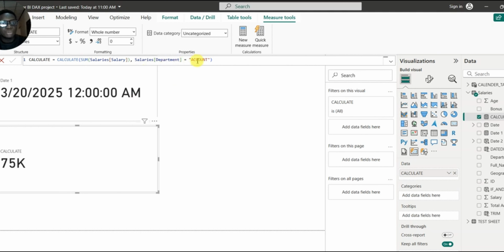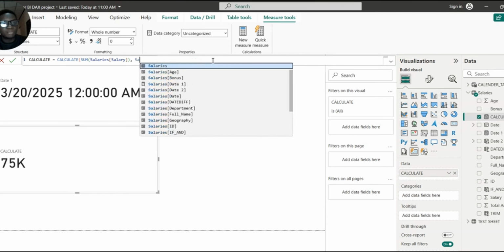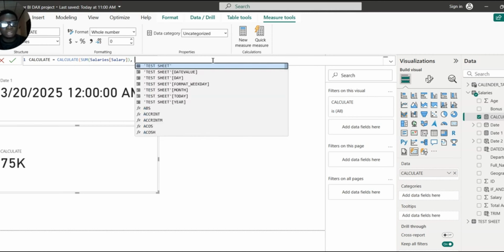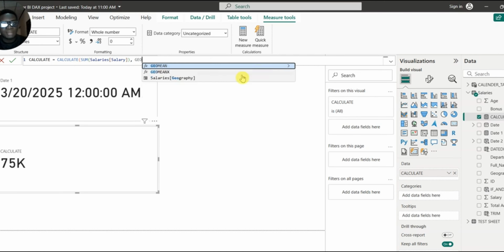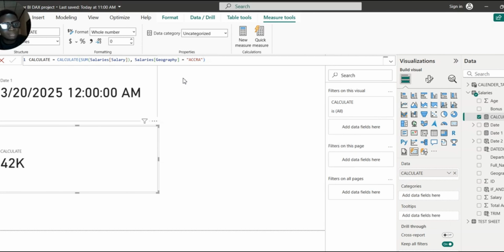One more, say we want the total salary of people living in Accra. So geography, people living only in Accra. Sure, why not? And that is going to give us the total of people living in only Accra.